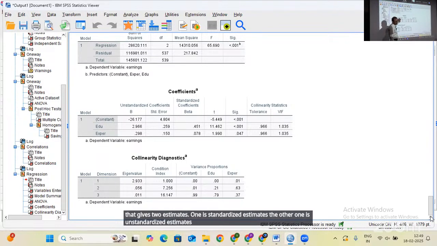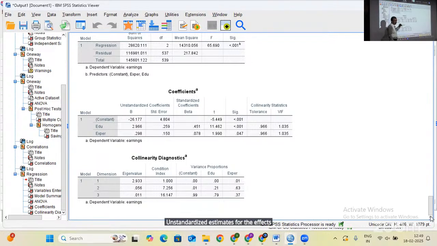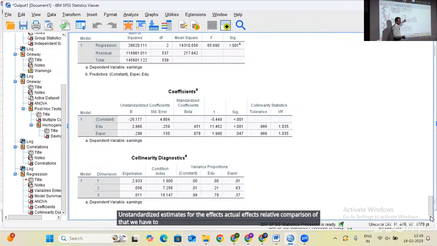You should focus only on unstandardized estimates. For relative comparison of the actual effects, we use standardized or beta coefficients, but in practice unstandardized coefficients are used. These are the estimated coefficient values, and their t values and the level of significance.